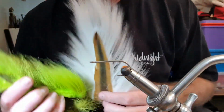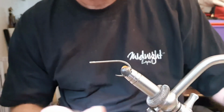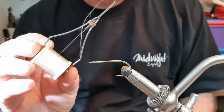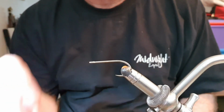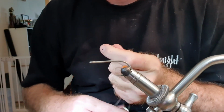So all we need is bucktail, white and chartreuse, crystal flash, some flat waxed white thread, hook, and some dumbbell eyes. So let's get started with the eyes.